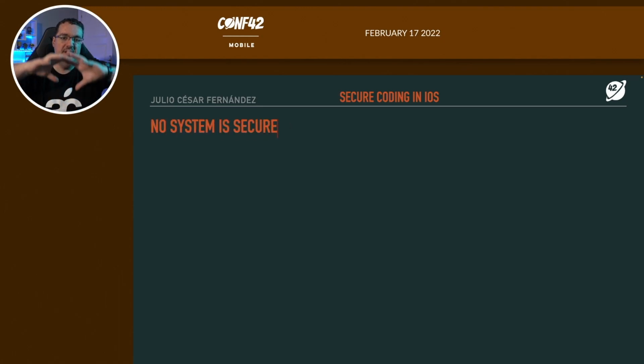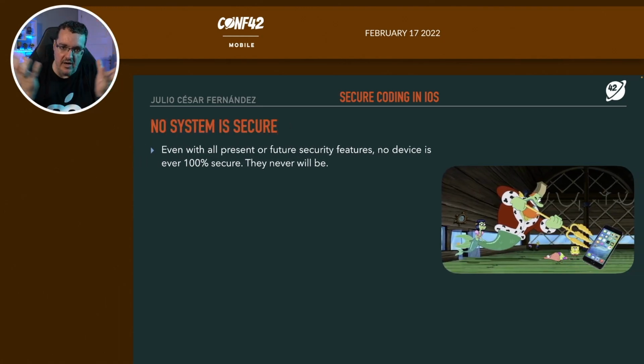With all these things in our hands, we have to ask ourselves, are our iPhones secure? No. No system is secure. Even with all present or future security features, no device is ever 100% secure.